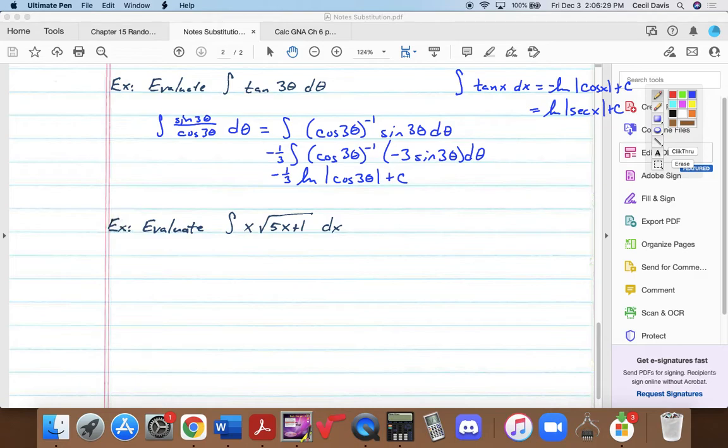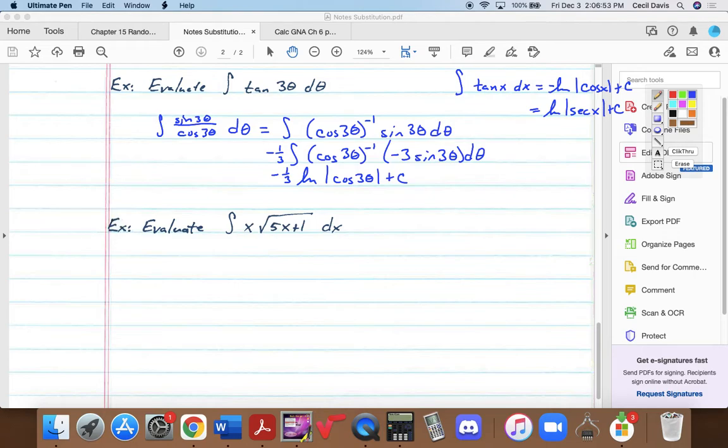It's partly why you don't see these a ton on the AP exam, because some people teach it one way and some people teach it the other. You should recognize that they're the same. All right, so that's a handy thing. We didn't know the antiderivative of tangent before, now we do.